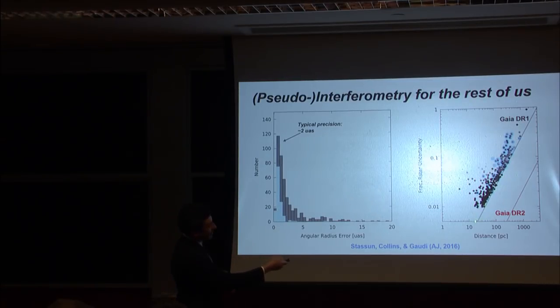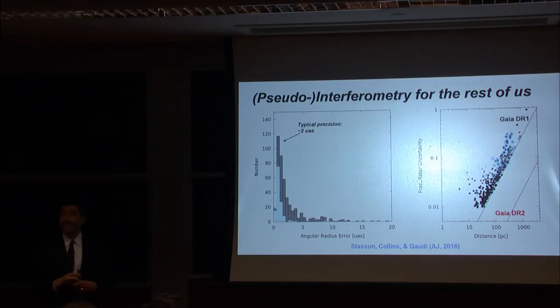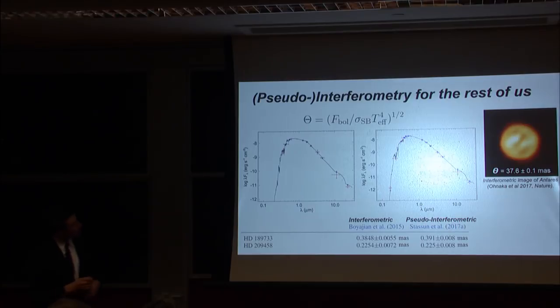And here you see for the Gaia DR1 what the nominal precision is: at the larger distances, you become increasingly dominated by the parallax errors. But with the Gaia DR1 parallaxes, we were already able to achieve few percent precision on the stellar radii out to like 100 parsecs. We're in the process of updating this with the Gaia DR2 parallaxes, but this is what we expect. We expect to be able to push the sample for which we can achieve a few percent radii out to a couple of kiloparsecs. Yeah. The numbers you showed on the little table in slide 4 suggest that uncertainty is smaller than 1%.